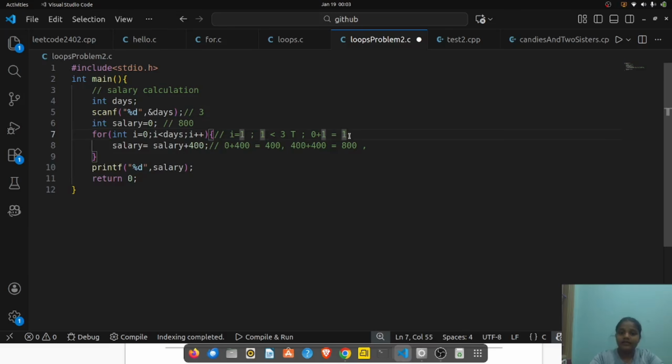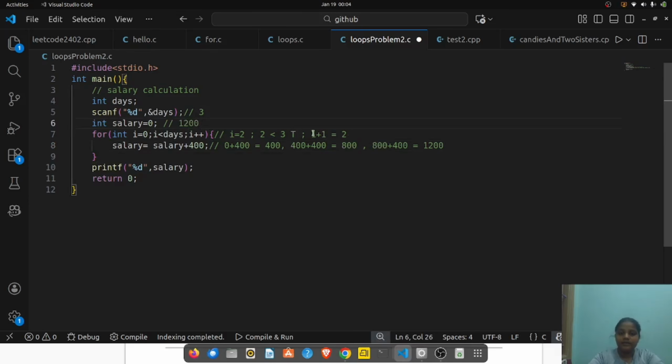Then again the i will be incremented to 2 because the current value is 1, 1 plus 1, so in i we will have 2, right? Then it will check 2 less than 3. Yeah, it is true. Then again it will go inside this line and add it, right? So now we have 800 in salary plus 400, equal to 1200.